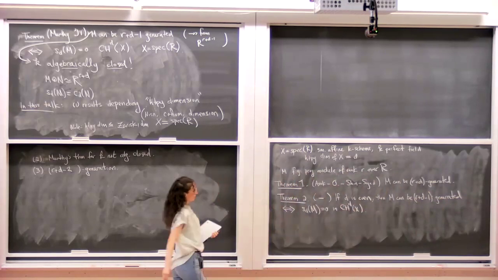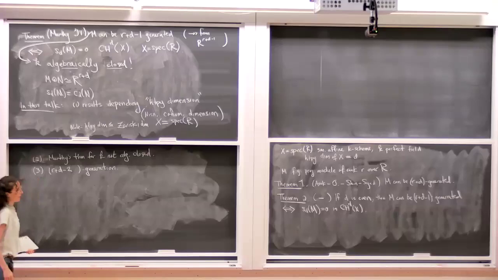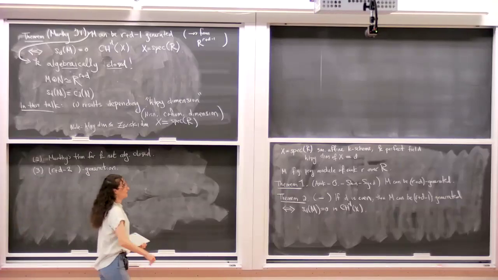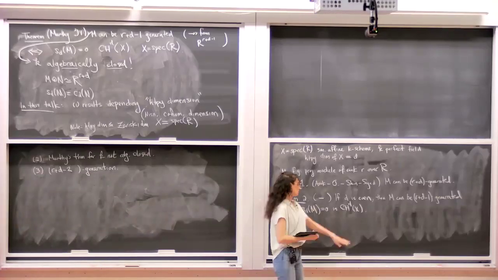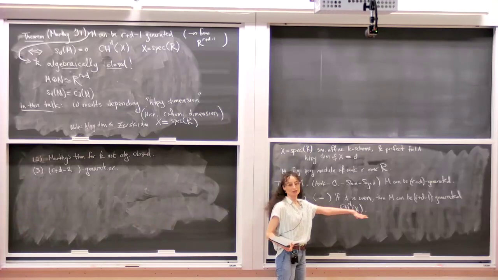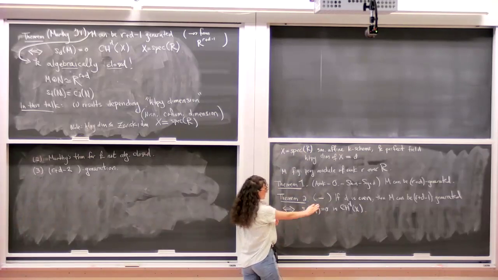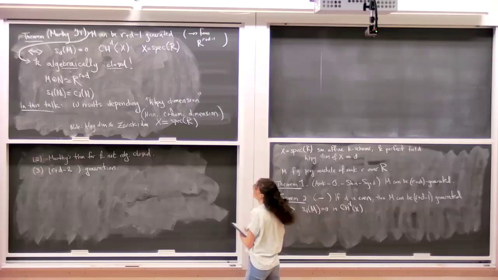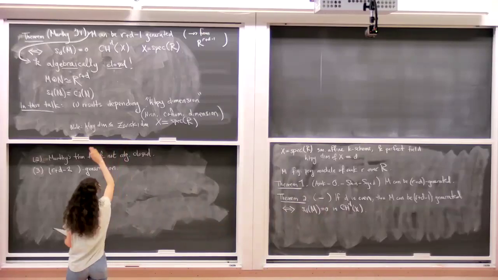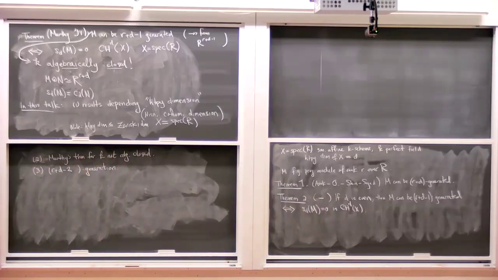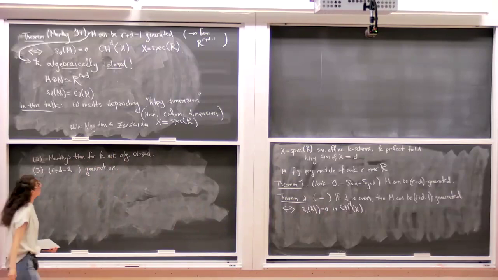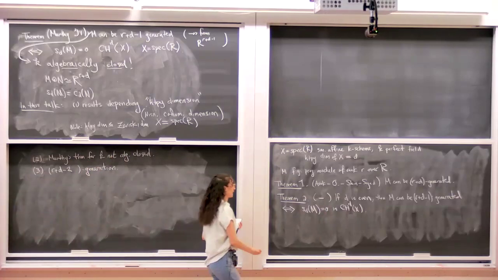So maybe I should have mentioned this before. Chow upper D, that's codimension D cycles modulo rational equivalence. So these are like points. It's the Chow group of 0-cycles on X. Now, in the case that D is even, we get Murthy's theorem essentially with only very mild hypotheses that our field is perfect. There's tons of perfect fields out there. The field does not have to be algebraically closed.